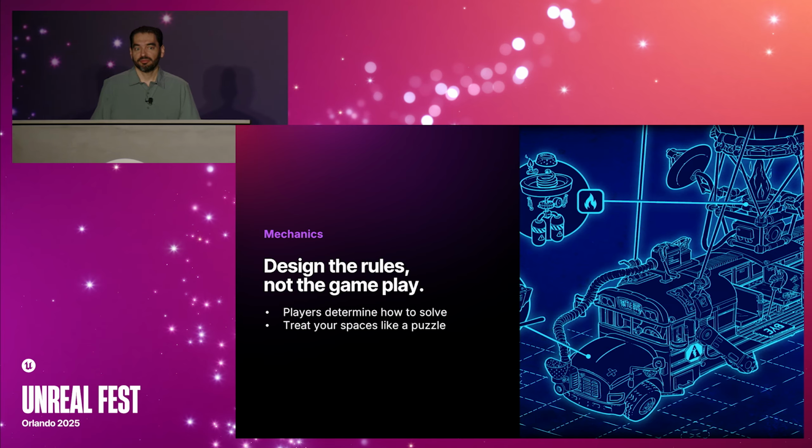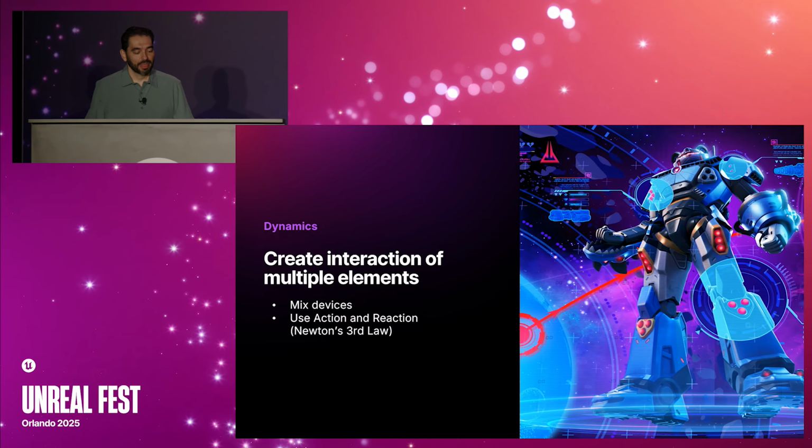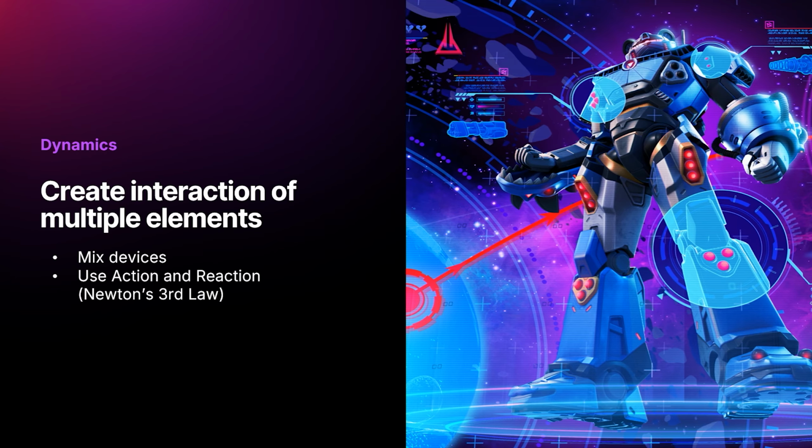So with physics, you want players to determine how to solve your game. And you want to treat your spaces like a puzzle. Give them the pieces, give them the tools, and then let them have fun. Let them figure out how to get to it. And you do so by putting your rules together to create different dynamics, create interactions of multiple elements, mix in devices, use action and reaction, Newton's third law.